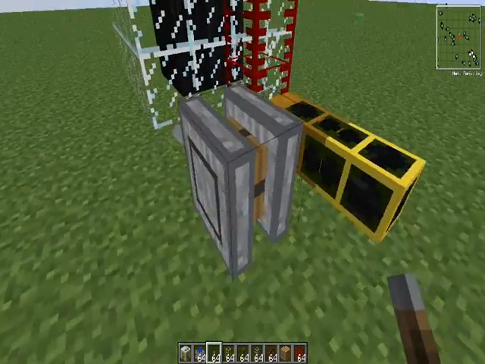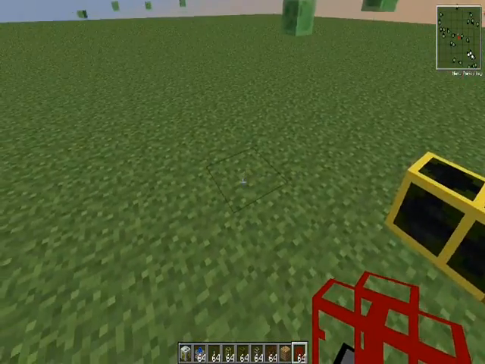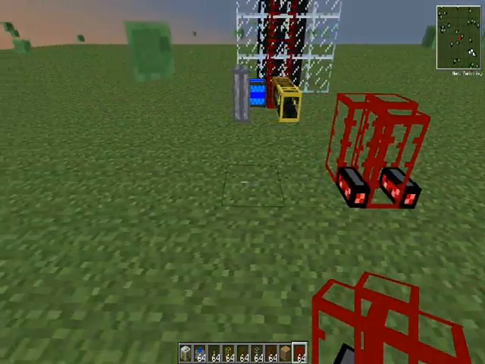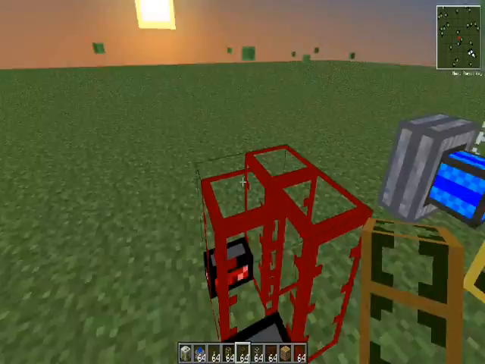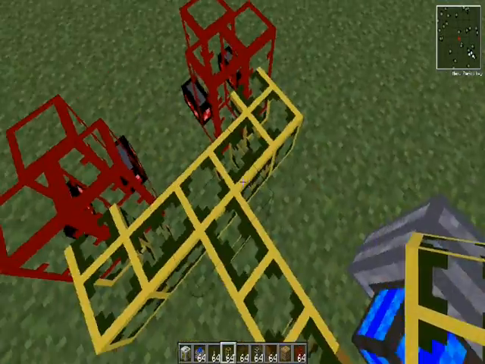So let's just grab, I'm actually going to turn this off because that's just going to keep sucking out oil. So we're going to set up 2 refineries. You can set up as many as you want. You just go a block or so higher with each one, or you can go the long way and just run them all the way down like that, I guess. But personally, this is just my setup for it.